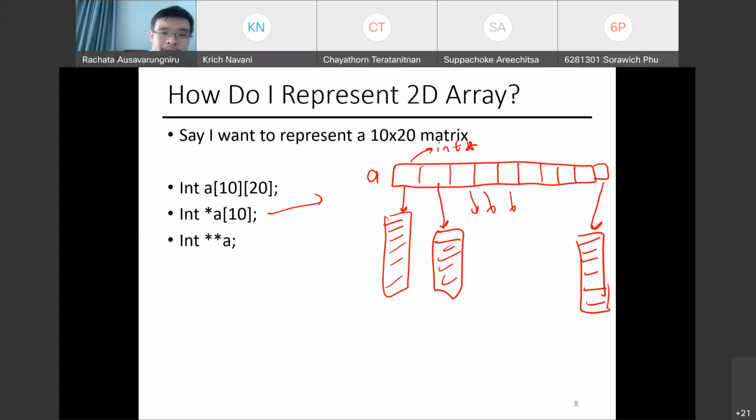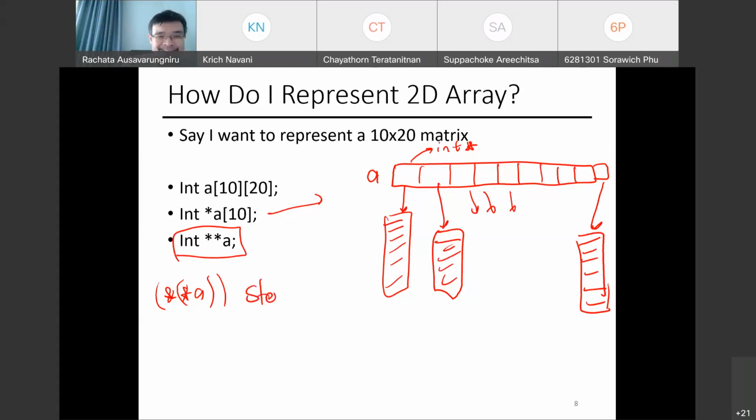So what you do is double star A, you can basically do the breakdown like this. Star A is a pointer, and star of that is an array of pointers. But in this one, every single thing is dynamically allocated. So in the beginning, when you just declare this, it's not initialized to anything. So what do I have to do to use it?